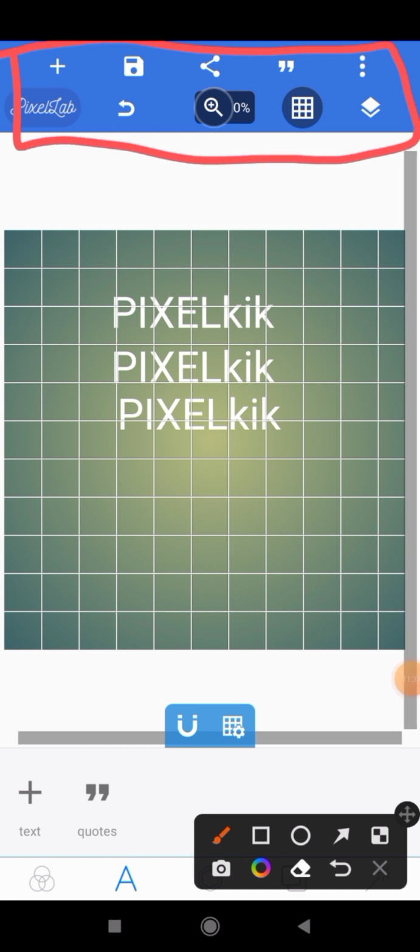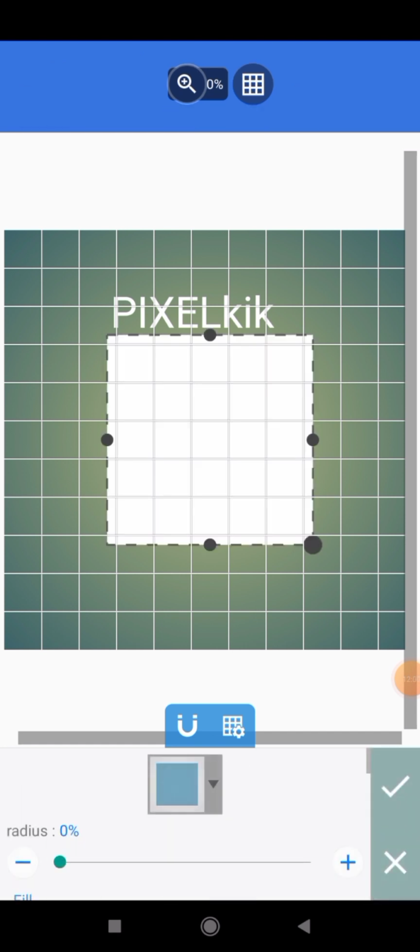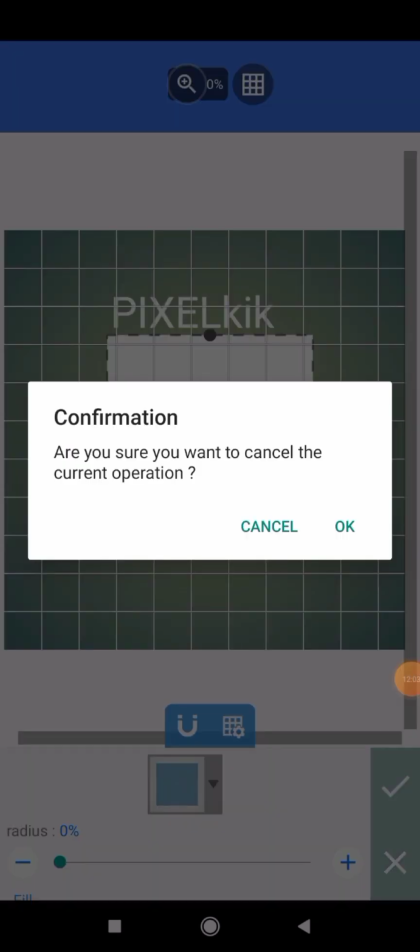Now let's move over to these tools below. First things first, we have here the stickers. Like I also explained, we have the import. Import basically means for you to import something from your phone, and we have the draw tool, similar to what I just explained earlier. We also have the shape tool, which is this, just like I explained earlier.